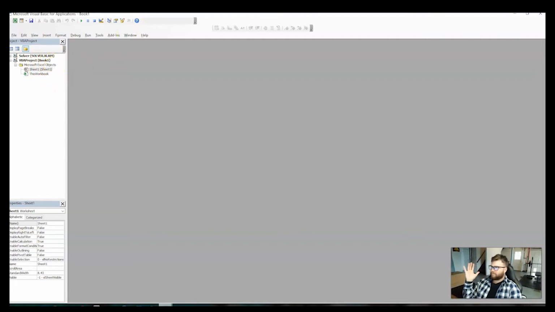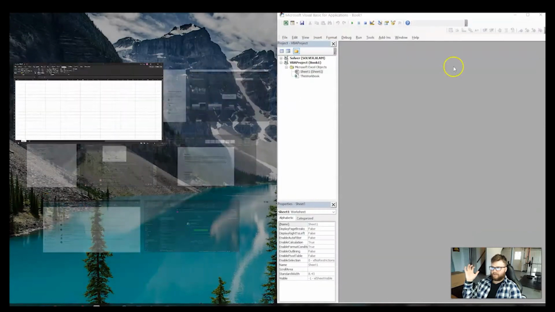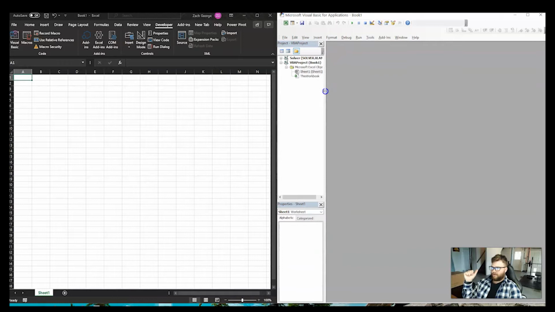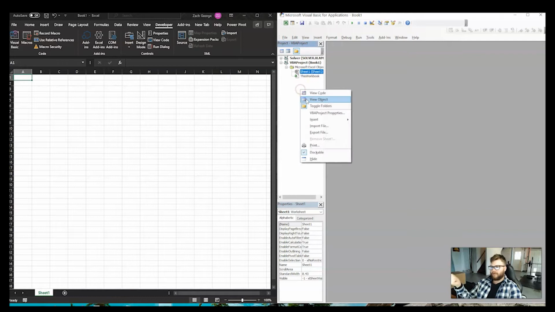Okay, so I'm going to split my screen here so that you guys can see both the Excel document and the VBA pane at the same time. The first step is to insert a module, and the modules are what are going to hold our subroutines, our functions, and anything that we define that we want to run or execute through VBA. So we're going to right-click in this pane here, say Insert, and then go to Module.